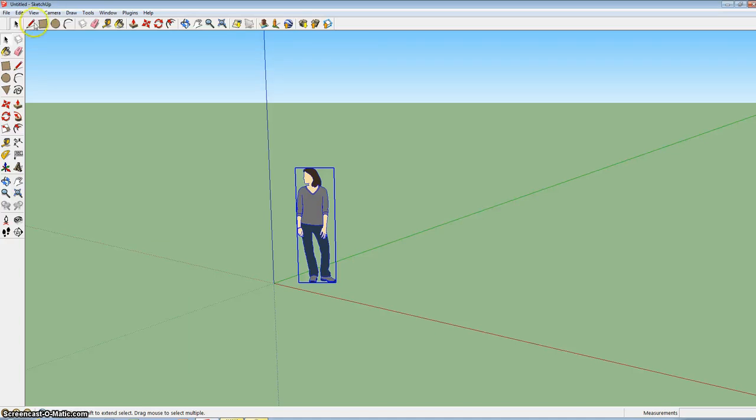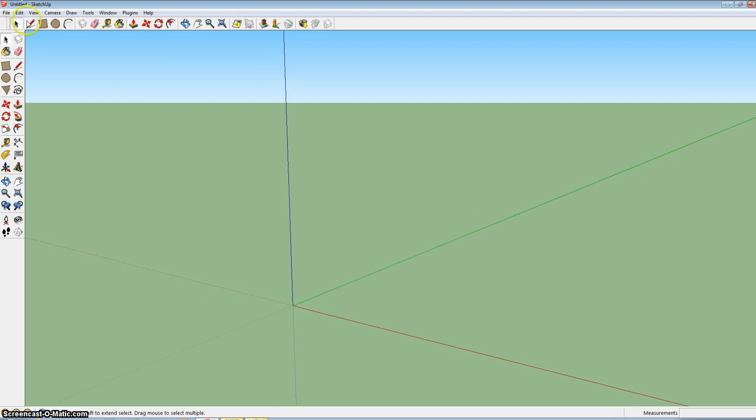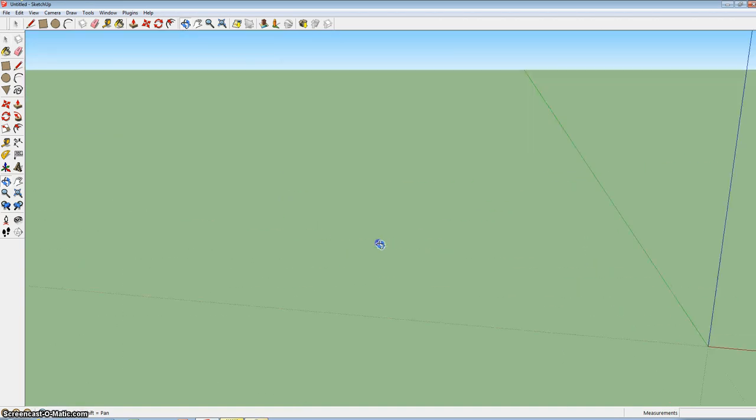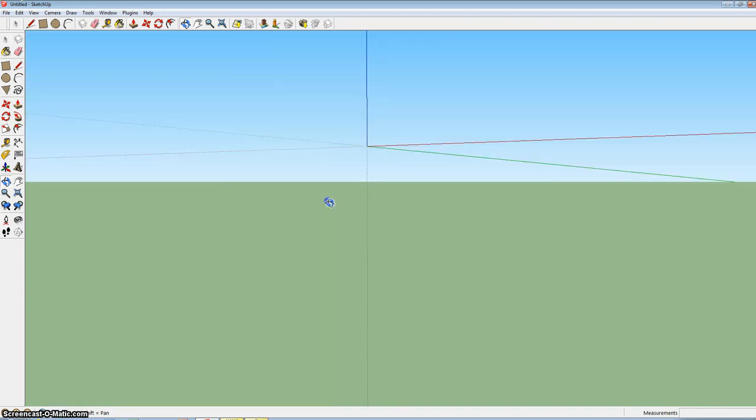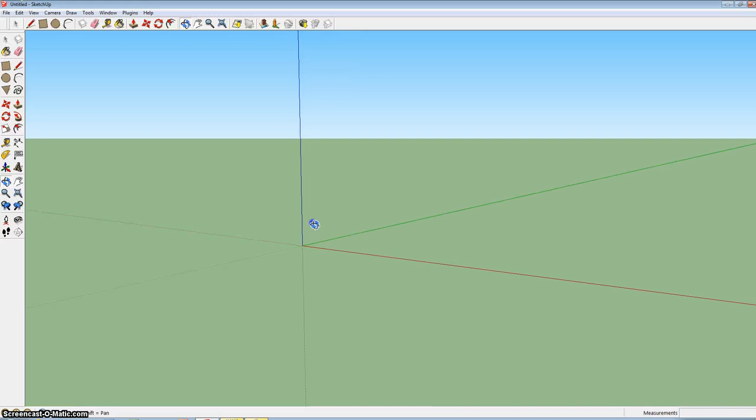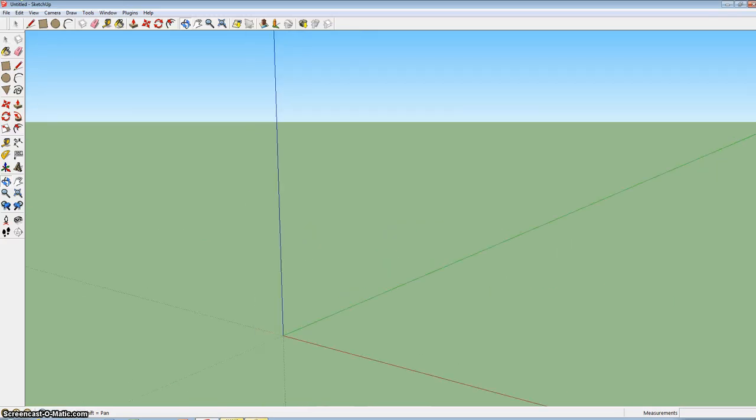Alright, today I'm going to help you make a simple house design in SketchUp. So first, you can take this person out, she's just in the way. To use the orbit tool to move around, you just press O on your keyboard, and it'll help you navigate. You can use the scroll wheel on your mouse to zoom in and out. Alright, let's get started.